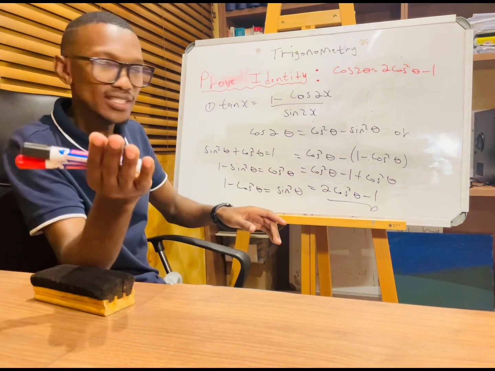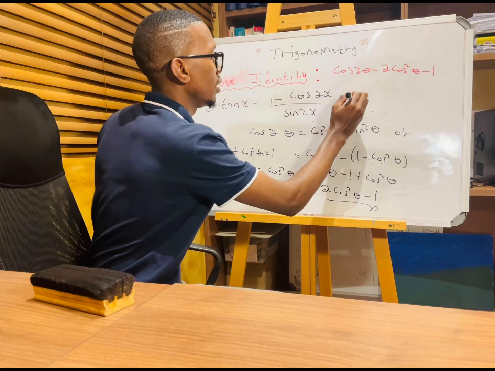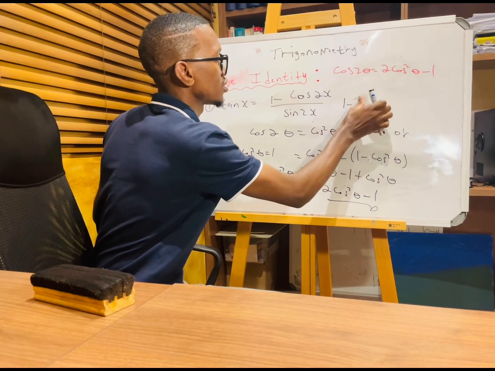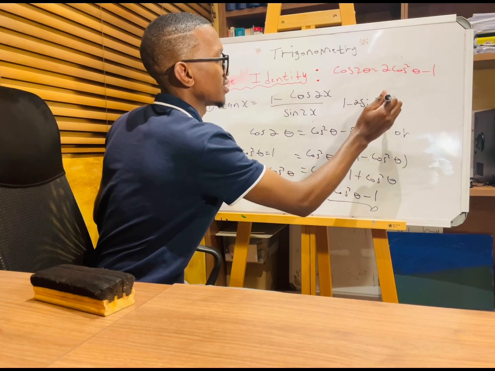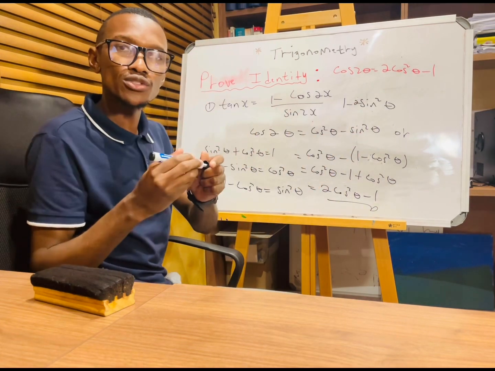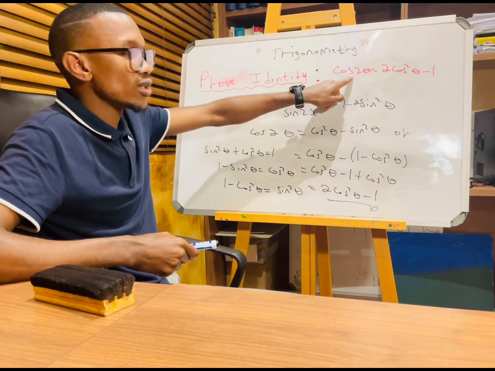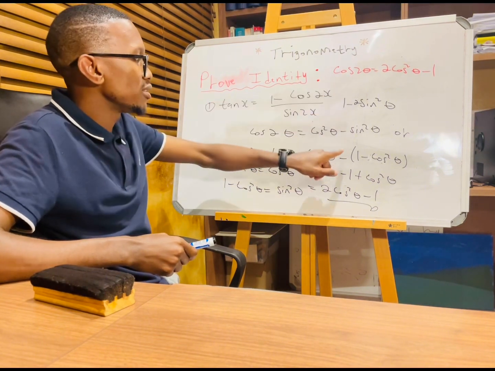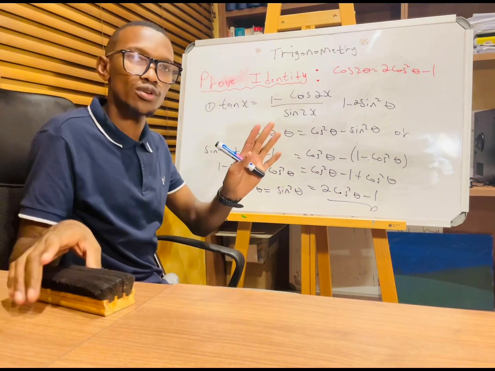I believe one can prove the other one of 1 minus 2 sine squared theta. I'm giving you guys homework to prove that it equals this double angle. It means you need to change this one. That's it. Okay. Love you guys. Let's continue. My last problem.